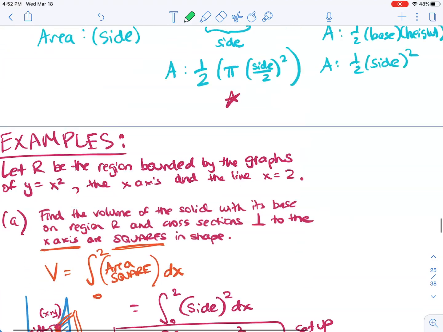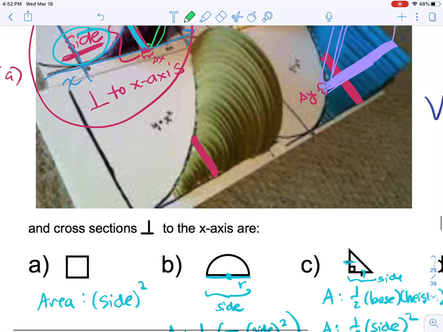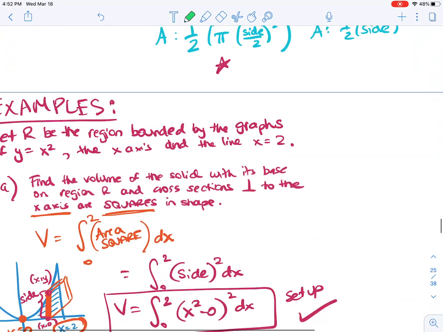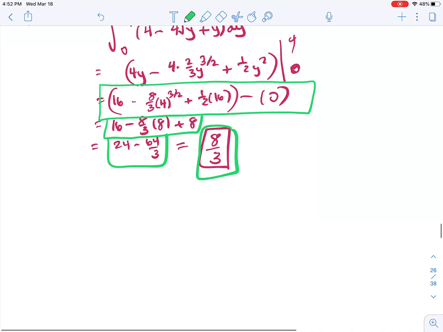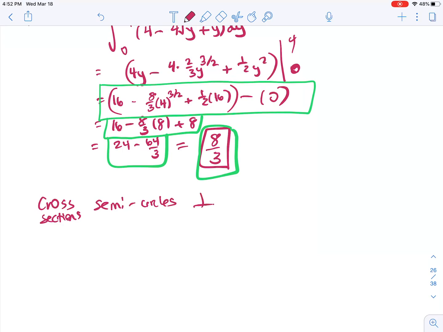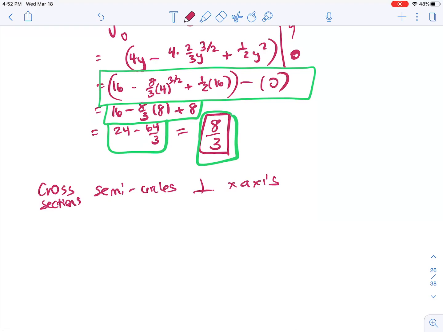I'm going to try in the space that I have remaining here to do one last problem. And sorry for giving you motion sickness here, but I'm going to try this cross section where the cross sections are semicircles. So look away as I scroll up. We're going to do the same region, and take cross sections that are semicircles perpendicular to the x-axis. So that's going to be our last example here. That's what it looks like is being shown in the imagery that you have.